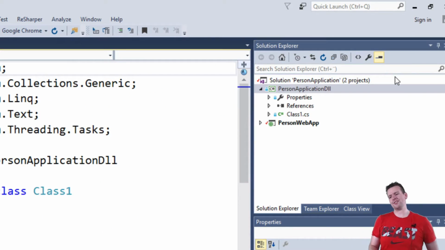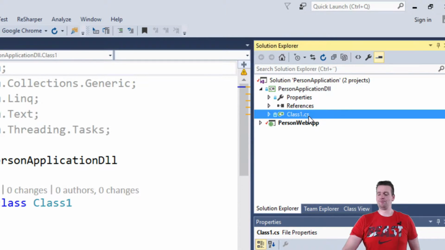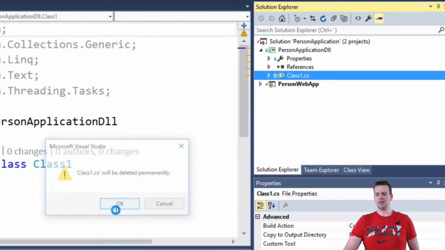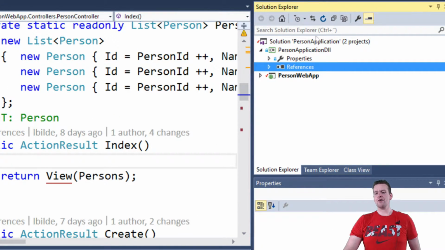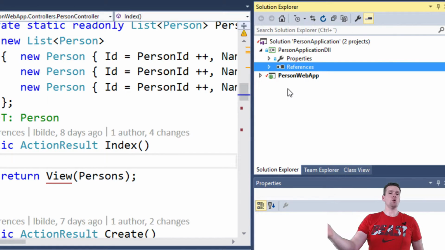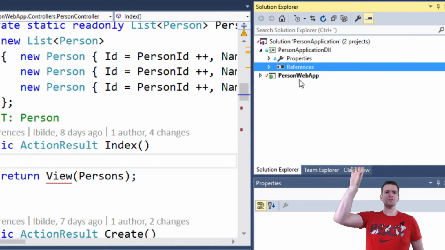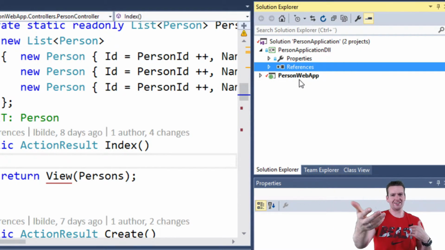Now, when it creates this guy, it's going to add an empty class. I don't want that, so let's just delete it, just to get a clean package. There we go, now it's a clean project. The first thing we need to do is, or at least I normally do, is I know that the person web app is going to have a reference to this application. So we're going downwards in the hierarchy, saying that I'm going to present the data, and I'm going to know about you who can collect the data, or show me where to get the data, right?